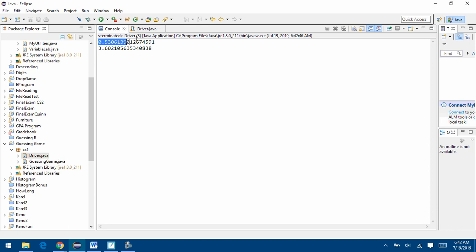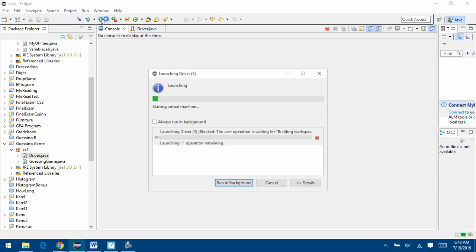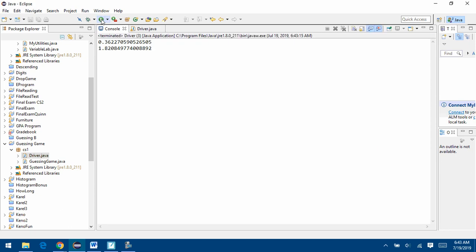There we go. So there's my original number. Now I multiply it by 5. Now I got a number between 0 and 5 instead of 0 and 1. And you can see there's a 1 point, there's a 2 point, there's another 1 point, there's a 0 point, so I can still get zeros, there's a 2 point. And if I play this enough, you'll see lots of different numbers. But they're always numbers between 0 and 5. You're never actually going to get 5. We should be able to get some 4s in there. I don't know why they're not coming up. But anything between 0 and 5, including 0, there was a 4, there's another 4, not including 5.